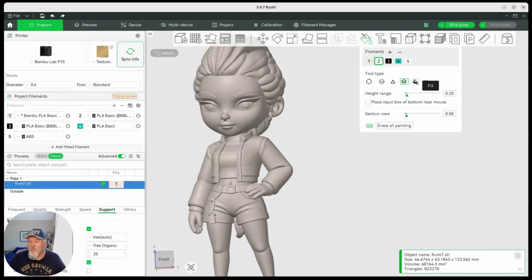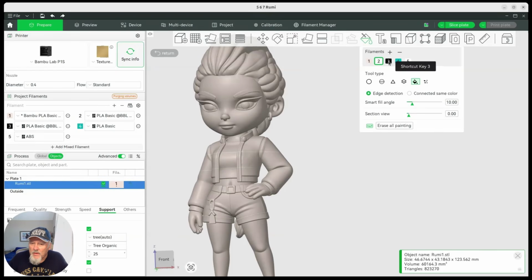And so we'll go to the next one, which is the fill. Now the fill hits different areas. For example, if you look right now, trying to color this, it's doing very small areas. But if I increase the angle a little bit, now it sees that full thing.